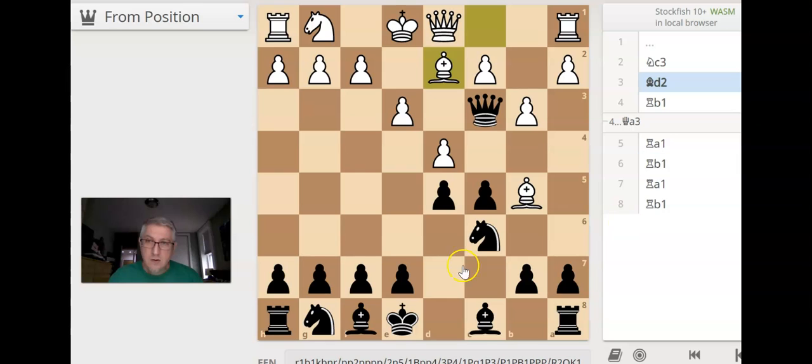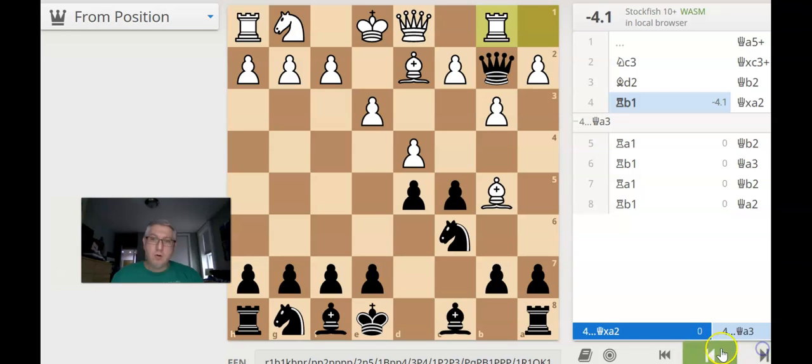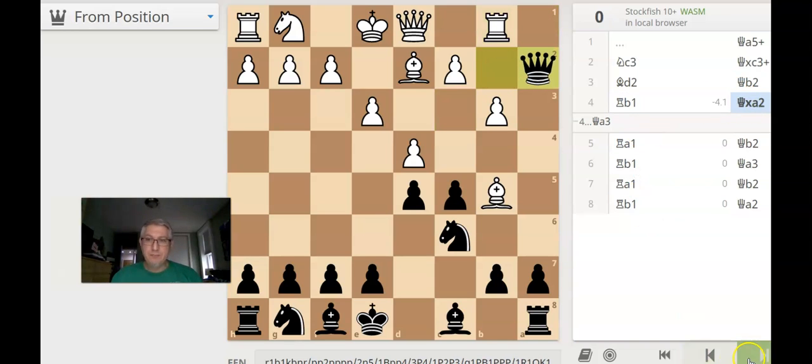And hold on one moment. Sorry about that. There we go. So you can see the moves. The only safe spot is queen going to b2. And then I said, oh no, rook will go to b1. I'll capture. Queen takes a2. And rook a1, Queen b2, rook back and forth.